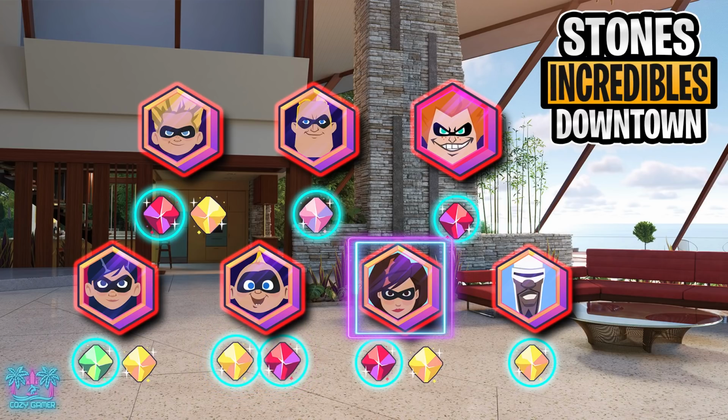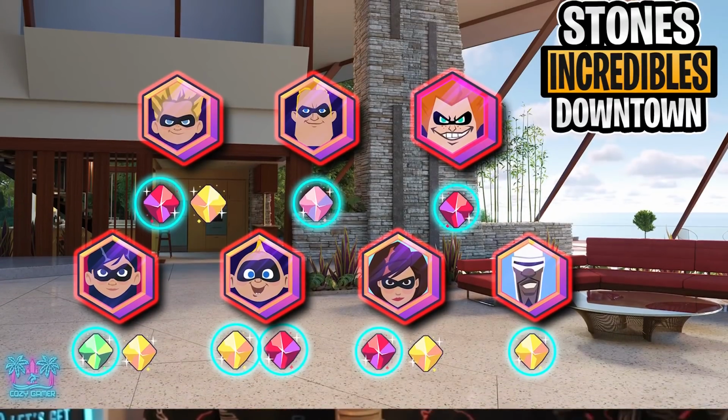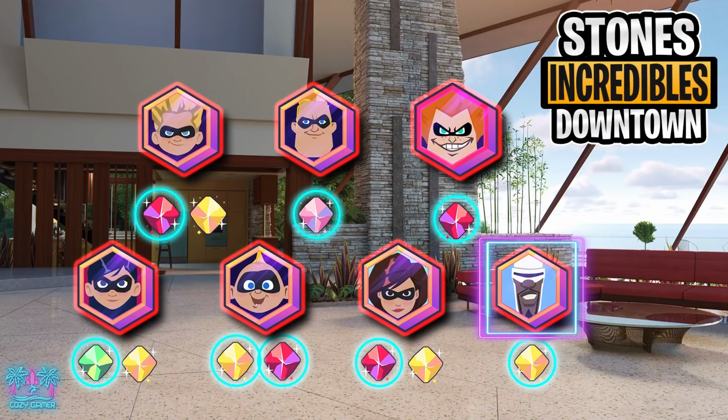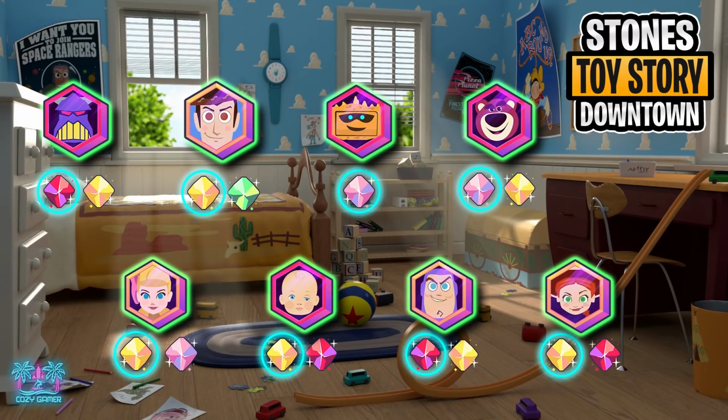Elastigirl has some of the hardest hitting single target attacks within the game, so let's amplify those even more with an offense stone, and her passive is going to give her that extra turn meter from her kids getting hit. So she'll passively get turn meter, and usually if someone passively gets turn meter, you want to give them the offense stone rather than a speed stone. Frozone, I recommend not throwing any stone on him, but if you're going to, slap a speed stone on him as well.